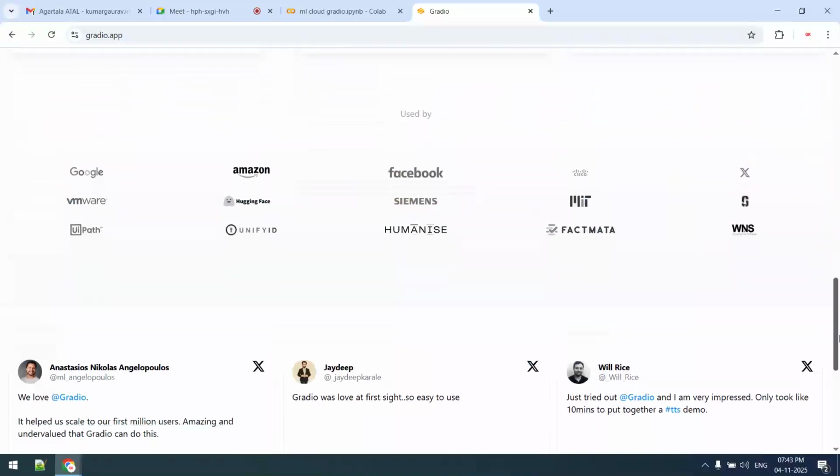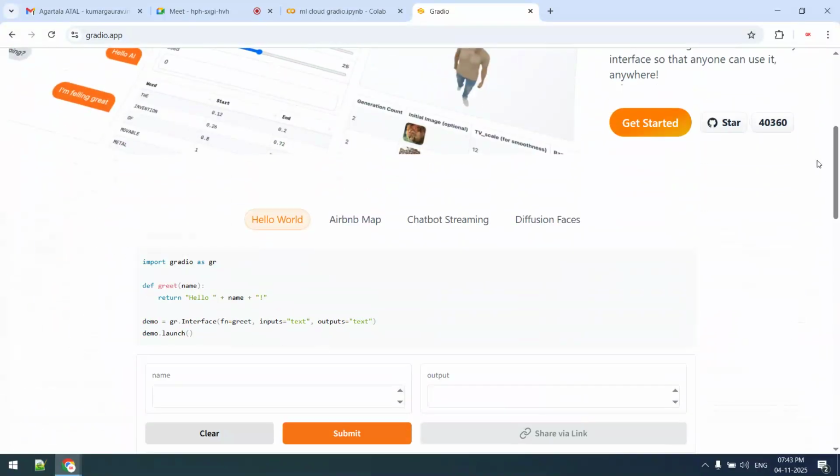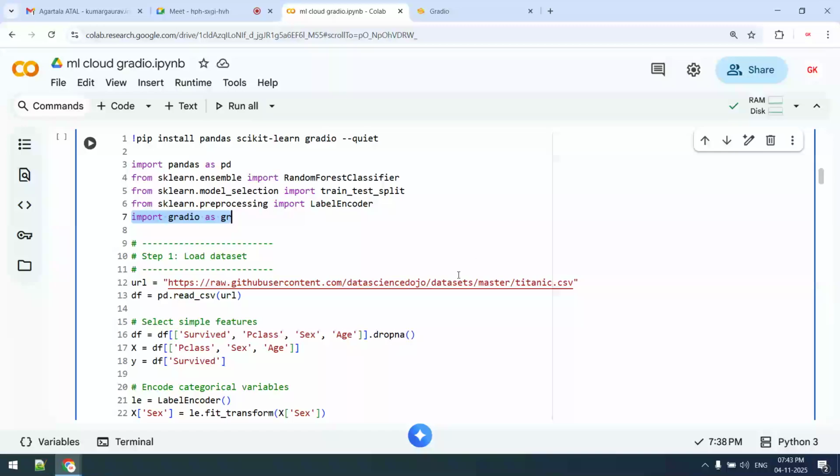Lots of corporate giants are using it, Amazon, Facebook, Siemens, so many corporates, because most corporate applications are in the form of web-based applications or Android or iPhone or smartphone-based applications rather than this interface.